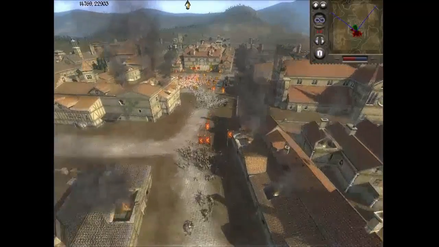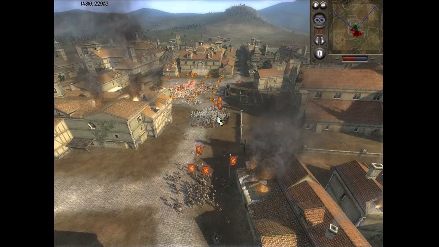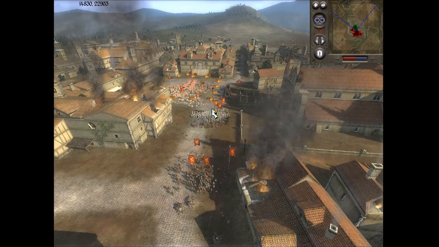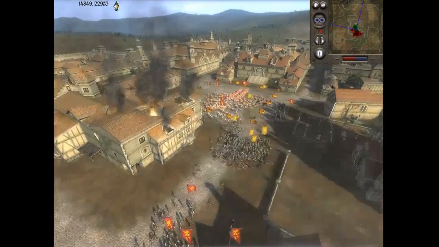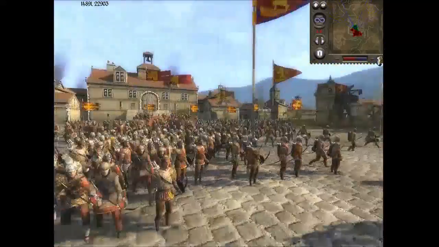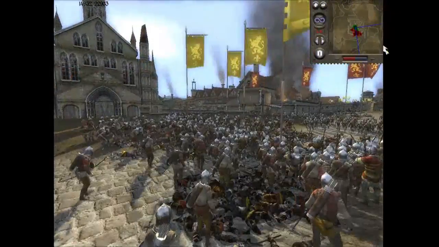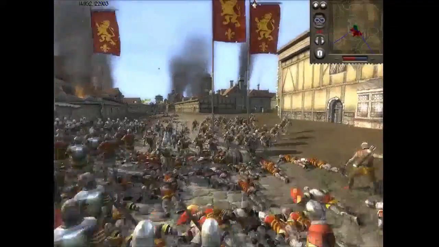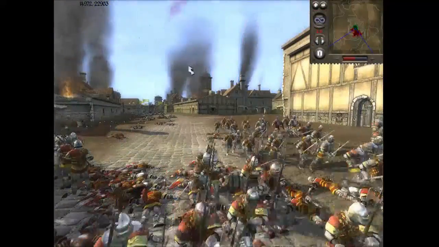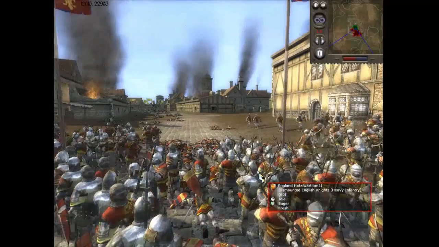Enter into melee. I'm forming up here. I got my English Knights with their bills, including some fresh units. My own archers are beginning to run low, a few of them, not all of them. A lot of them had ammo right until the end of the battle. Dead cow. Yep, they're forming up for the battle.